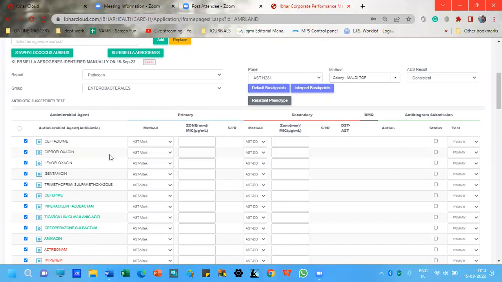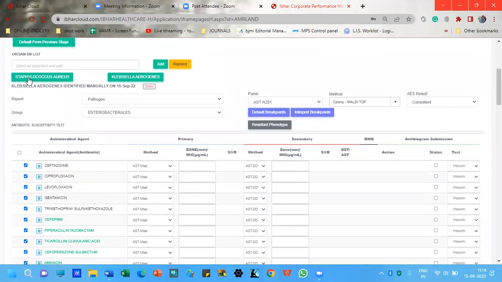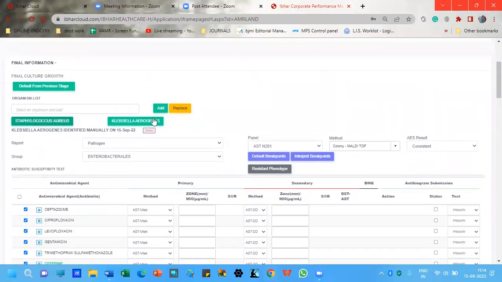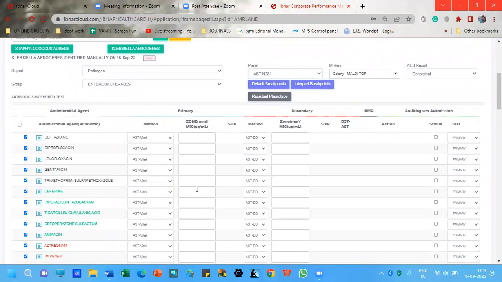All the centers which are linked to Vitek, directly integrated or through LIS, there is no process of entering these names manually. Inside the sample number, the organism list will be automatically added along with the MICs.